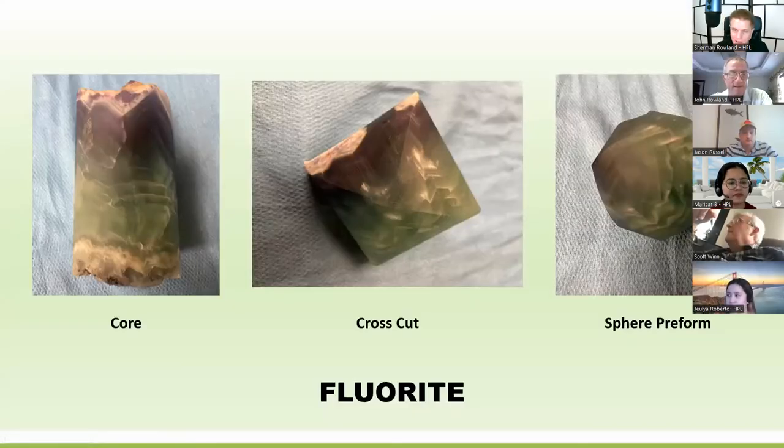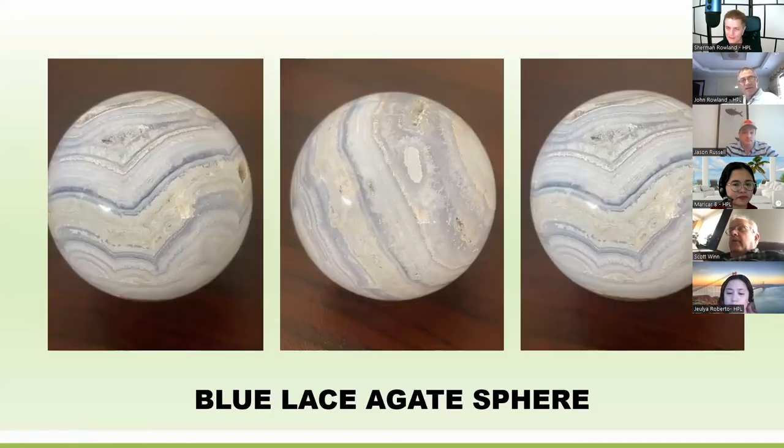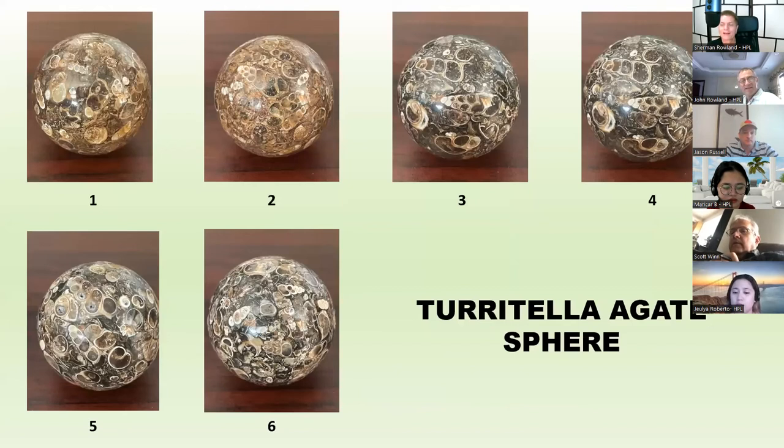Okay. Can you guys put up some of the spheres that Jason's been doing? I know we got some pictures he sent in. I know we lost Joanna. Her power's out. So, there we go. There's cross-cutting. Go to the next one. That's a nice wood sphere there. Yeah, Arizona. Blue lace. I found some really dark blue lace, by the way, John, that got shipped back from the Philippine factory. It's freaking blue as blue. Good. It's nice.